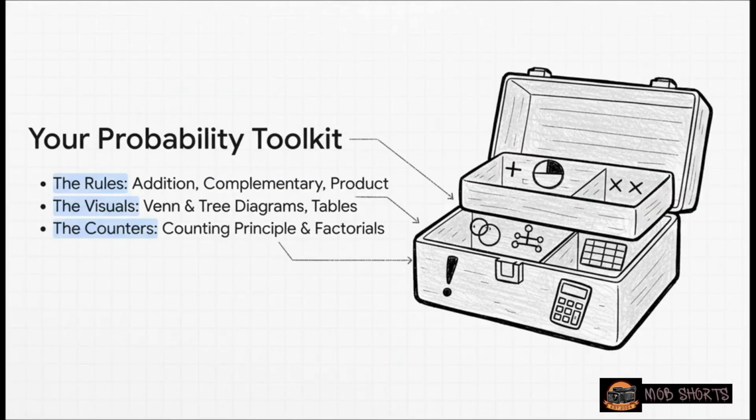So there you have it. Let's take one last look at our fully stocked toolkit. We've got our essential rules for handling or, not, and and. We've got our visuals to help us map everything out. And we've got our counters, the power tools for tackling those huge numbers without breaking a sweat.